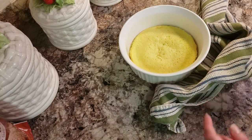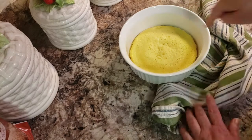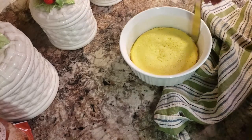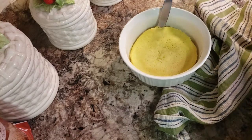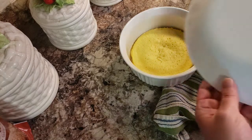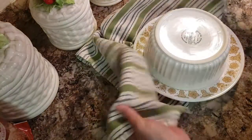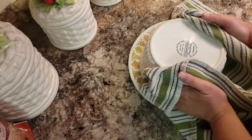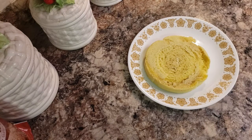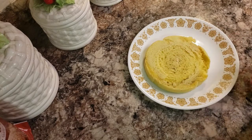And there it is — you can see how it's pulled away from the sides a little bit. These things get hot, so if you use ramekins make sure you use a towel. If you use a smaller one you're going to get a taller bread but smaller pieces. I like it this way because I can just slice it in half and then in half again. Run a knife around the edges to make sure it's all loosened, and just lift the sides a little to make sure it's not stuck. Then put a plate on top and flip it. Well, it came out — I did lose some of the edging, but it's perfectly done.